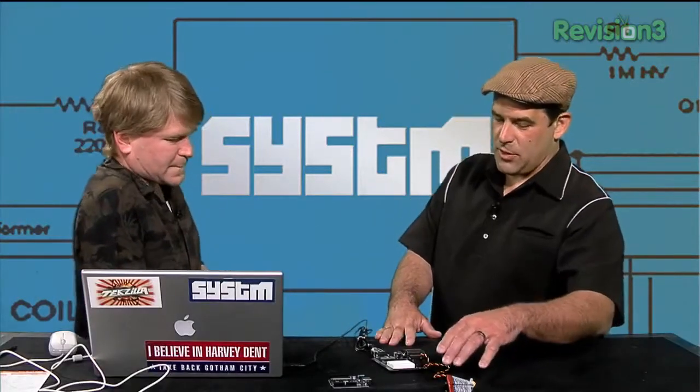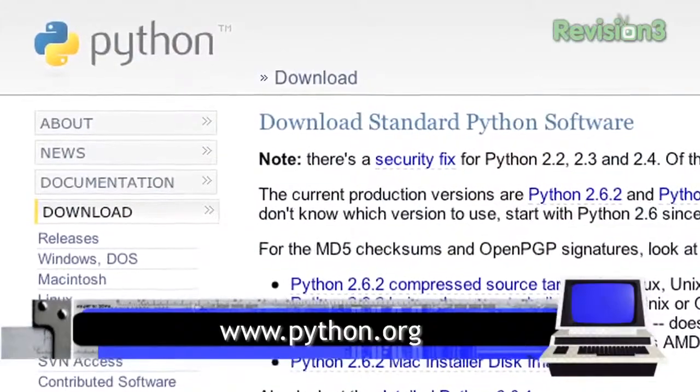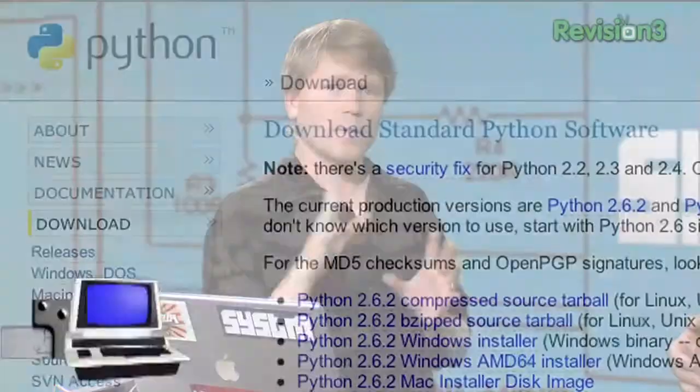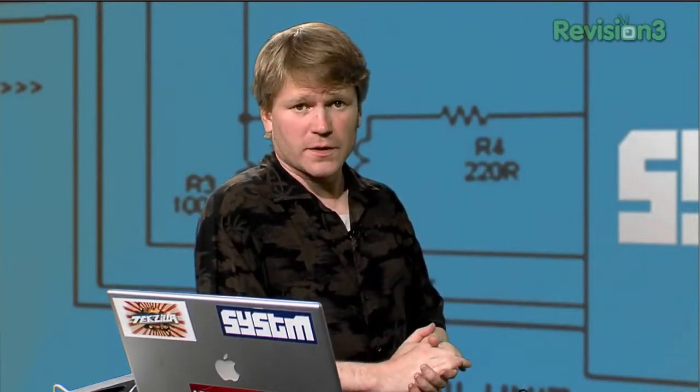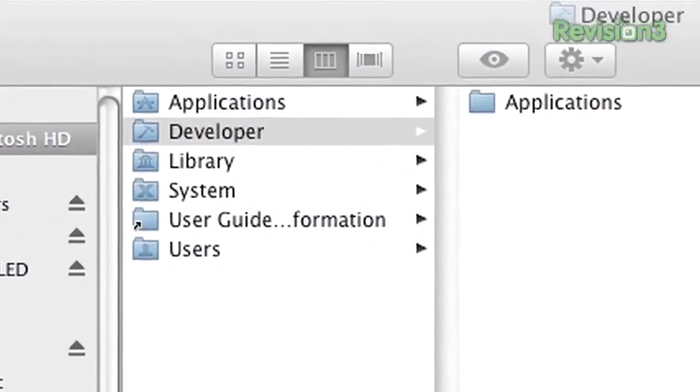Cool. So we've got all of our hardware hooked up, right? We basically plugged the servo into the Parallax board, into a USB serial adapter, into the computer. We need to have Python installed on a machine. If you're unsure if you've got Python or not, you can go to python.org to download it, and that includes all of the different variants, whether you're running a Windows machine, a Linux machine, a Mac, or a BSD machine. Most Macs with OS 10 have Python pre-installed. It's down in the developer folder you never go into. All sorts of weird stuff on computers that you don't know exists.